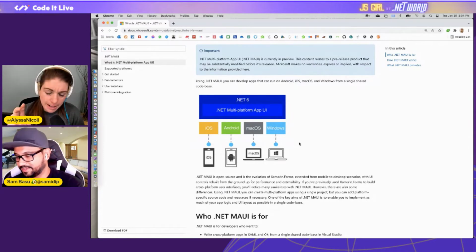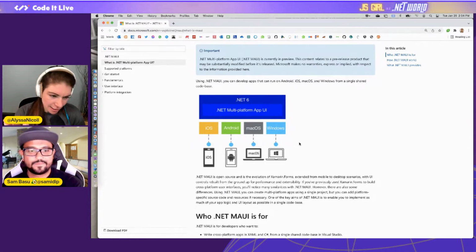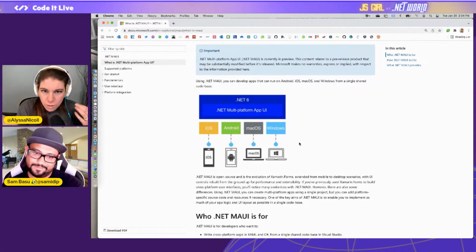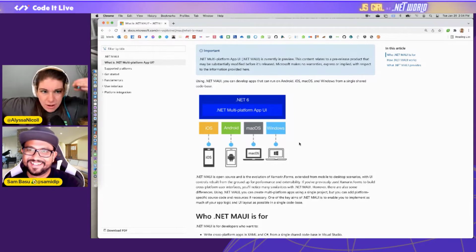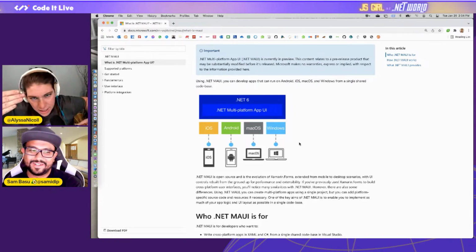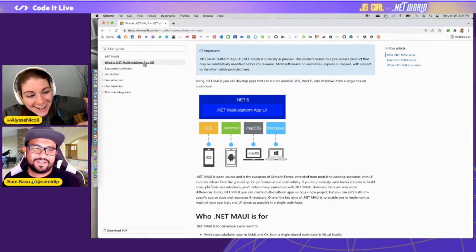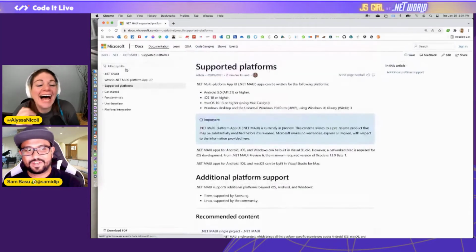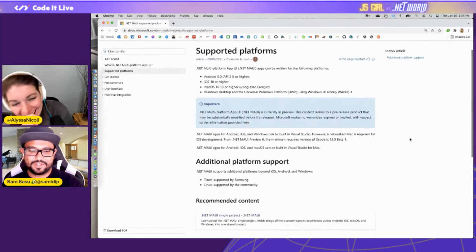Those four aren't the end-all be-all list, right? Like, I thought there was more. There's always more ways. There are things missing off of that list, right? Oh, you're getting to the juicy bits here. All right. So if you click on the supported platforms, you're going to see a few more things here.